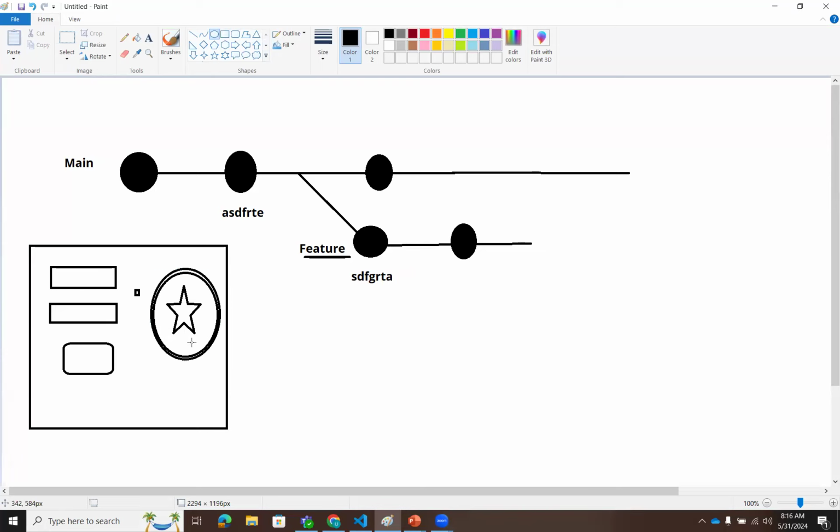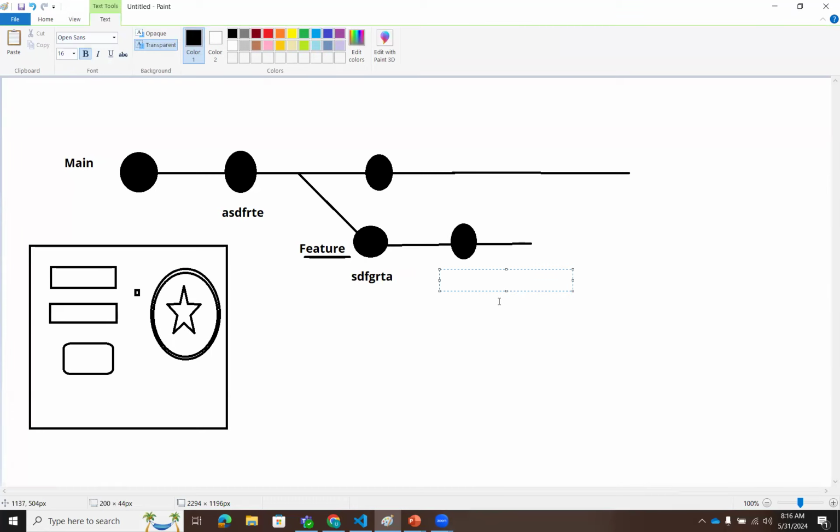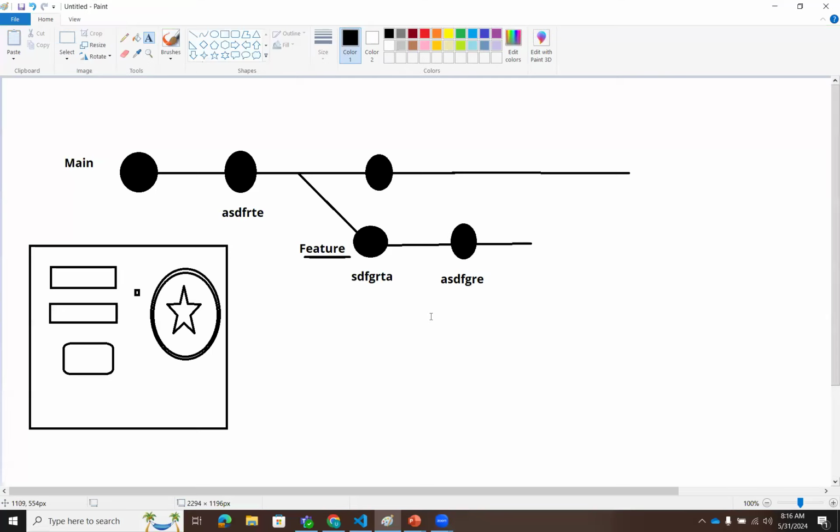Then you will again commit one more time. And then this code will be reviewed by your senior team member, and the senior team member finds that whatever the developer has written is perfectly fine.